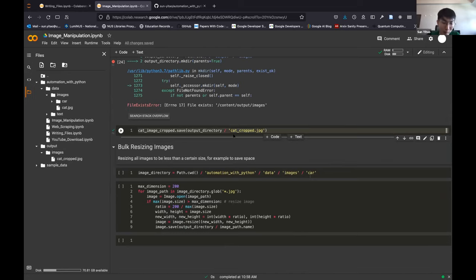Okay, the last workflow that I'll be going through is resizing images in bulk. This is a common workflow if you're doing machine learning and working on image data, and maybe you want to send the image data from your local machine to some cloud GPU server. Image data is quite big; if you have a lot of images, it might be gigabytes or even terabytes of data. Sometimes the input to your model is a certain size, like 200 by 200, so there's no point having a higher resolution image.